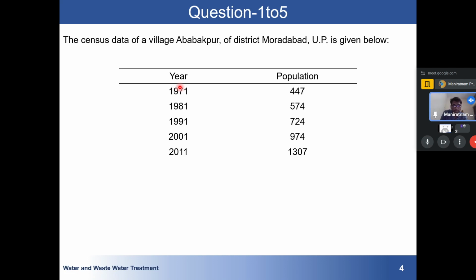So you cannot design any treatment plant for the current population. You have to design your water treatment in such a way that it can fulfill the demand of the upcoming future also. Say you assume that you will be designing your water treatment for the next 30 years. So you should know the projected, expected population in the next 20 years, that is, at the end of 2030.